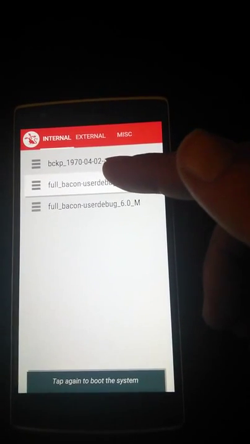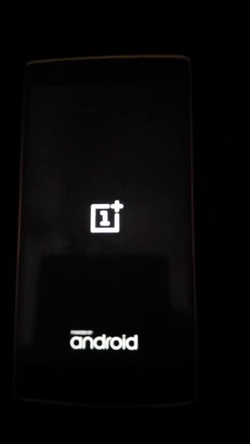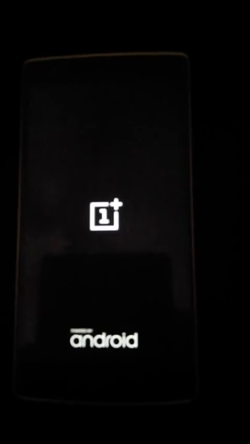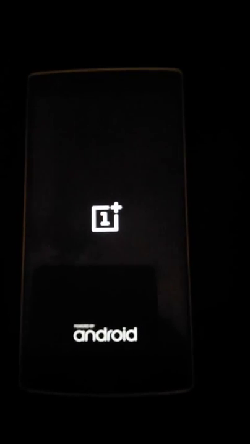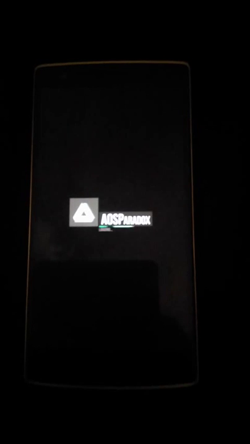If I can hit the right one. Okay. Now the second boot into the ROM will be much faster than the initial. That's purely because the system has to cache in the apps of the ROM and everything. But as you can see, that was nice and speedy.